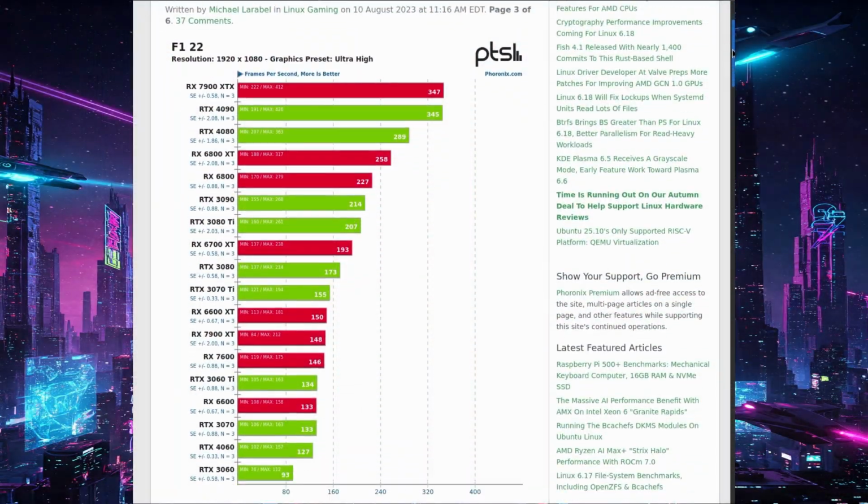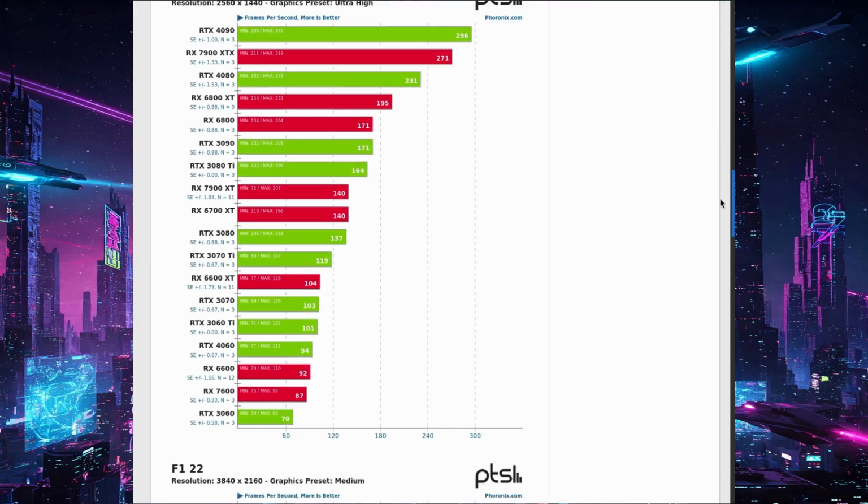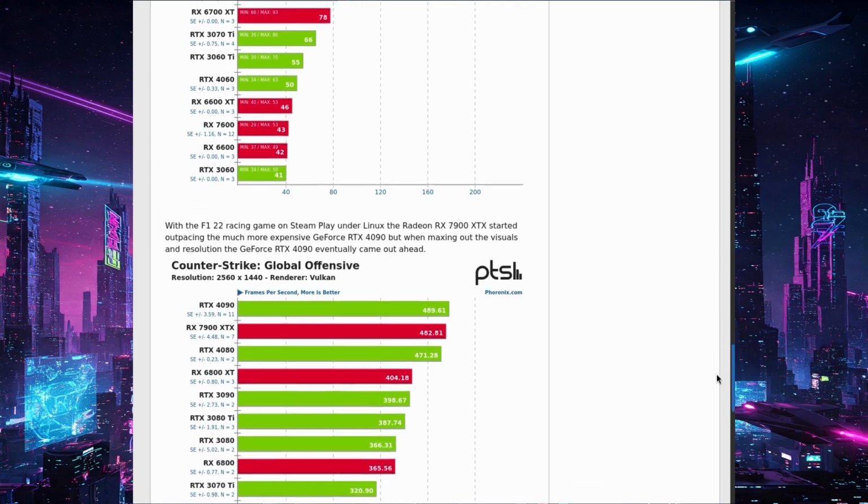While gaming performance is basically on par with the NVIDIA counterpart cards, AMD does fall short on the features. NVIDIA cards can use NVENC on Linux just like they can on Windows, and they can also use CUDA for compute tasks, just like they can on Windows. These features are generally just bundled in with the driver. Talking about Windows, AMD's open source drivers on Linux have the same, sometimes even better performance than Windows. It just depends on the game.